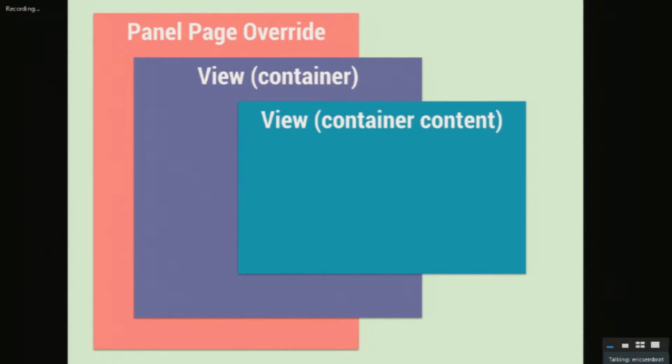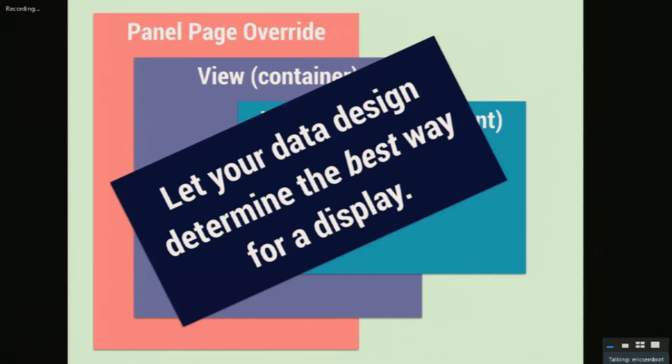And then the view passes the paragraph entity ID to a second view that then handles the display of the actual container content, which would be like your WYSIWYG fields, your video, your images, to give it that beautiful look. And the way I like to think about this is that there's not a real right way of doing this, except for one, what you're comfortable with, and two, based on your design.